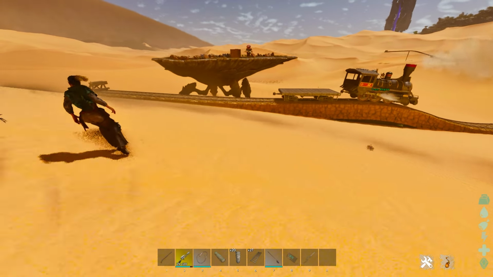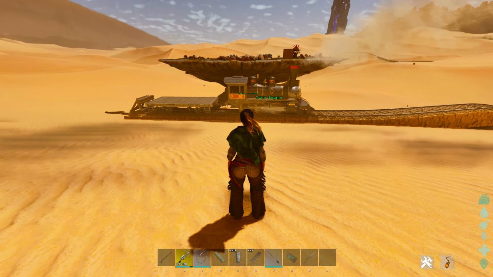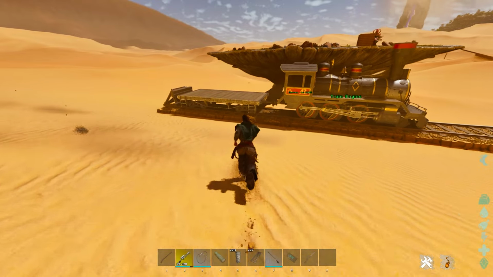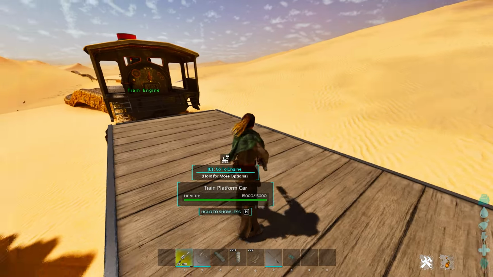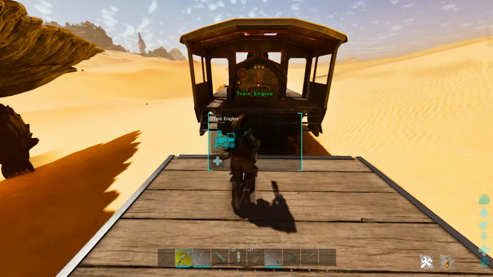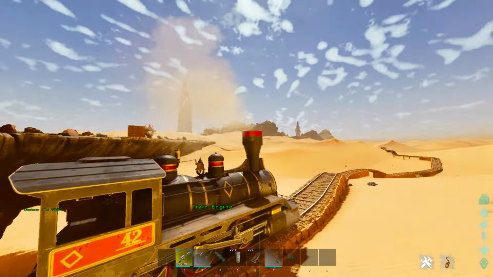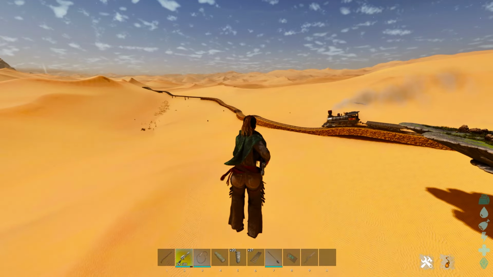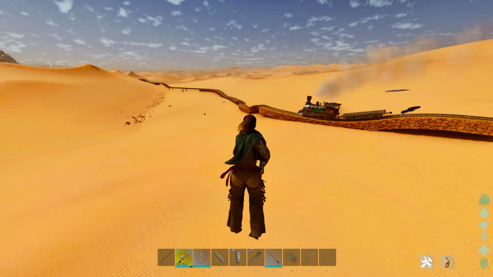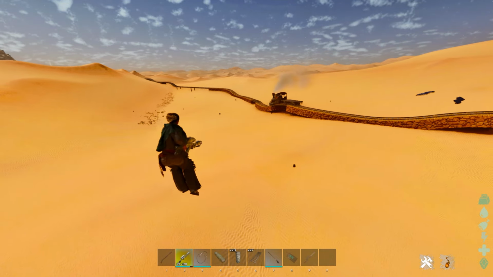And just to show you what happens when they actually get to the end without you being present. Boop. They just stop on their own, which is super cool. So you can go ahead and put something on them. You can put whatever you want. And all you have to do in order to automate your train is tap the forward button, and then just let it go. It will go to its destination, which is really awesome, obviously, because it's just going to do what it needs to do. And I like that.